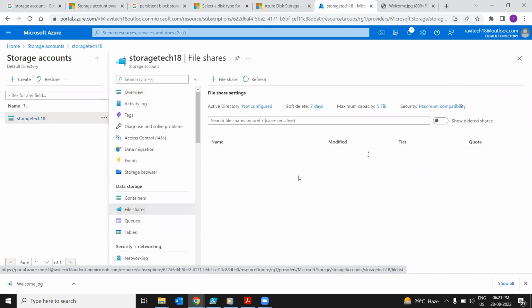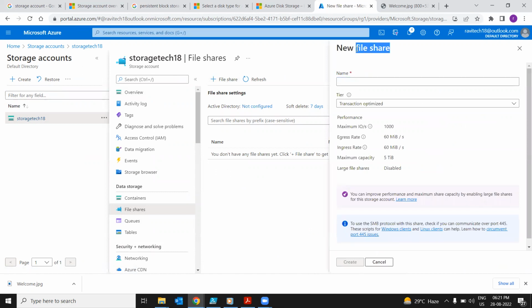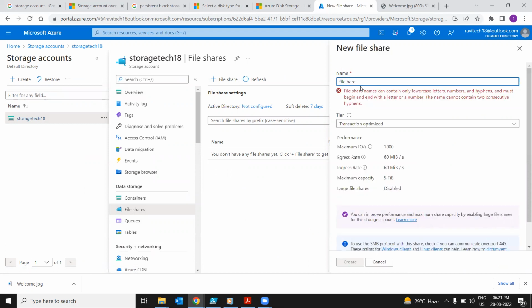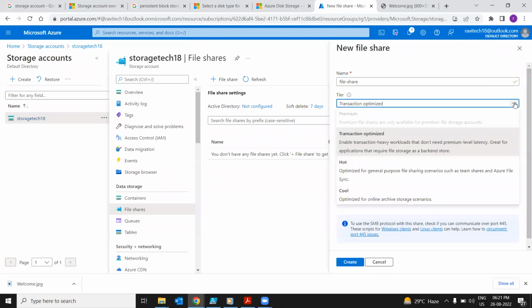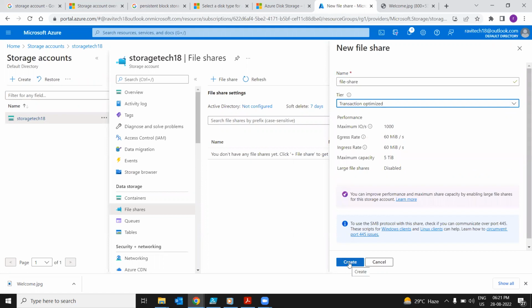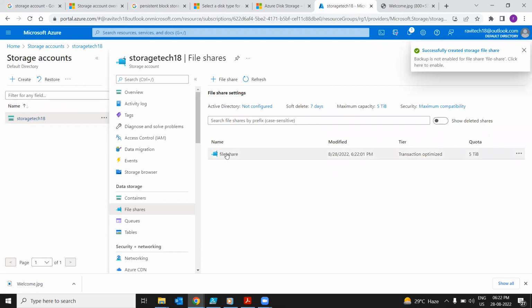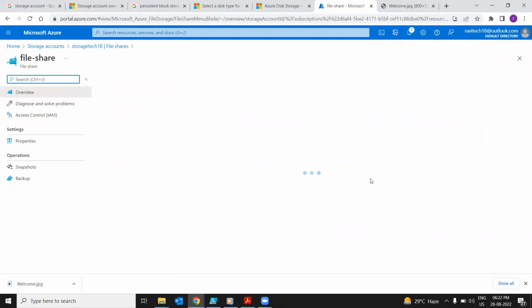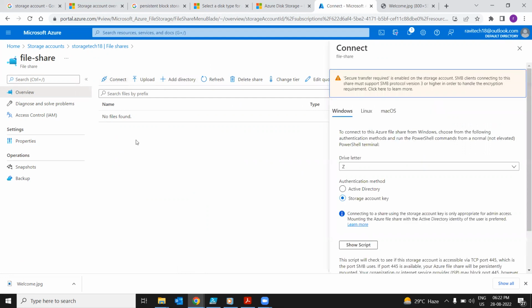Coming to file shares, let's create a file share. Give any name, any letter.